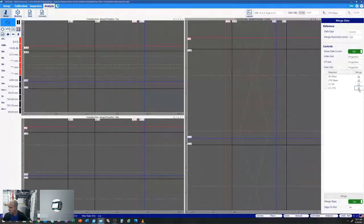So if I select our merge analysis and merge tab, we have a few options here. So I'm doing a 1mm merge resolution, projection. I'm going to select just my 270 and 90. We're going to disregard our coupling check channels currently and select merge.